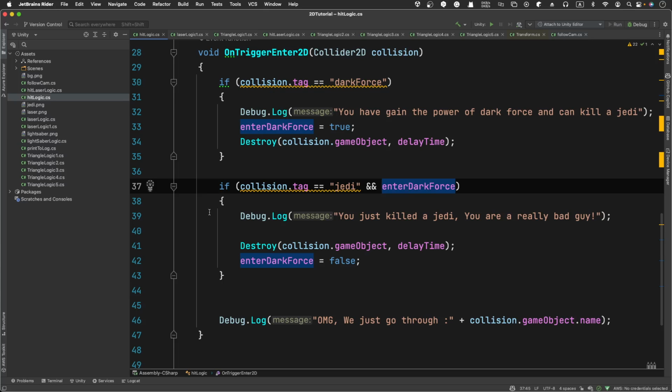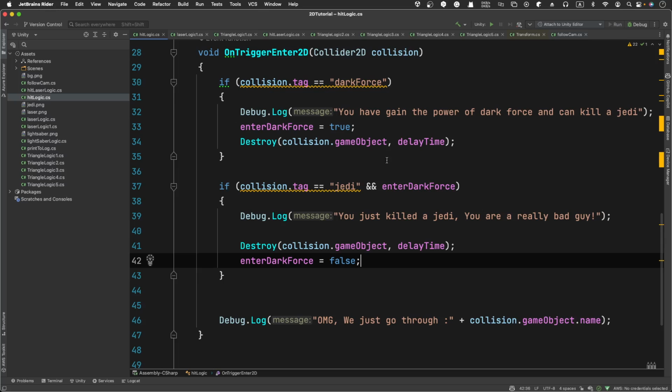Obviously you should expect the user not to follow the route that you want your player to play, so you need to add logic to prevent that from happening. Enter dark force, and say you kill Jedi really bad, and destroy, and then turn the dark force to false.